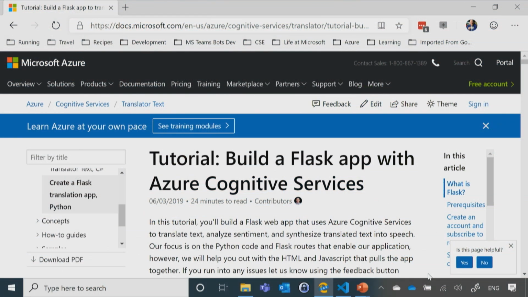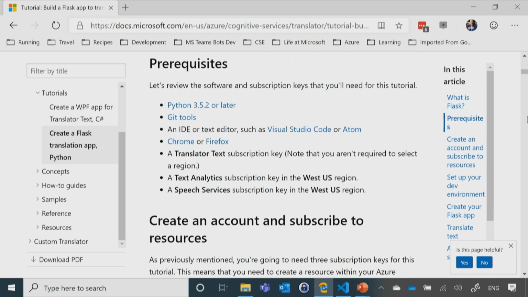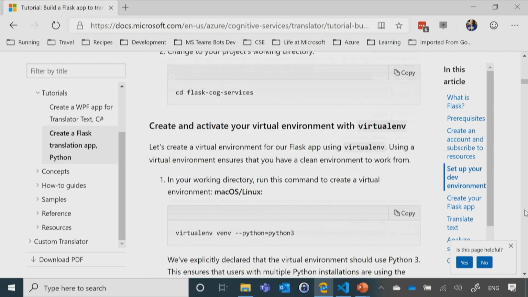Exactly. So if we take a real quick look at one tutorial that I have right here, which is building a Flask app using Azure Cognitive Services. Now, Flask is near and dear to my heart because I'm a web developer at heart. And if we start scrolling through this, what we're going to notice is that it gives us some prerequisites. And one of the prerequisites is that you've got Python. Hey, congratulations, you've already got that. Visual Studio Code, congratulations, you've already got that. So you can check those boxes right there. And then it's going to start to walk you through everything else that you might need.